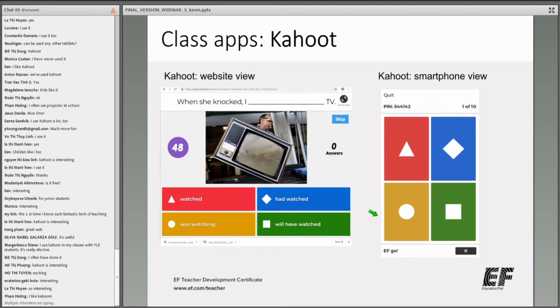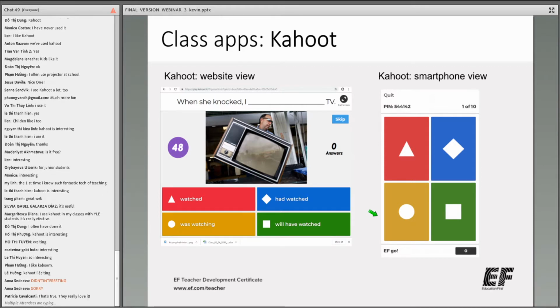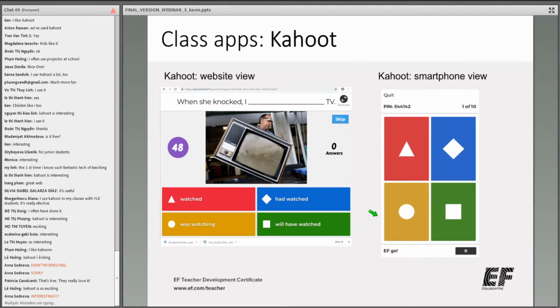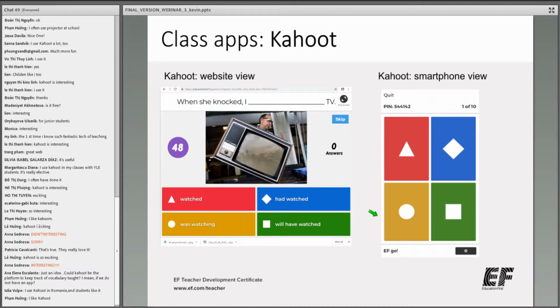It's an activity that students absolutely love, and each and every time that I've run it, it's really effective. It's something that students become so engaged, so excited about it, that it's something that basically works every time. So yeah, most people are saying they really love it, it's exciting. Yes.